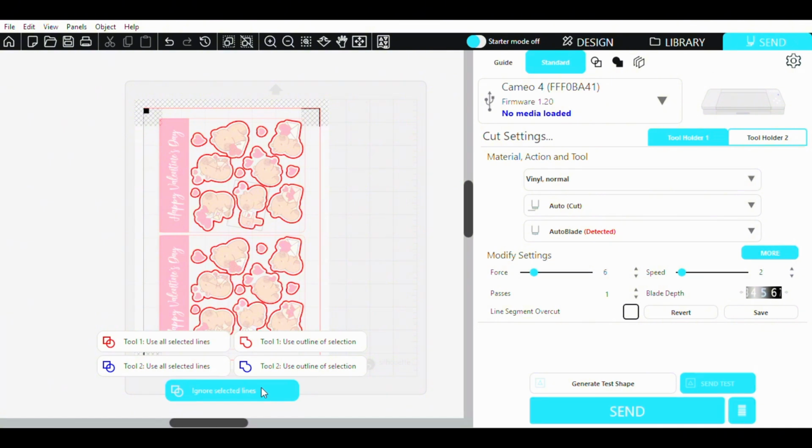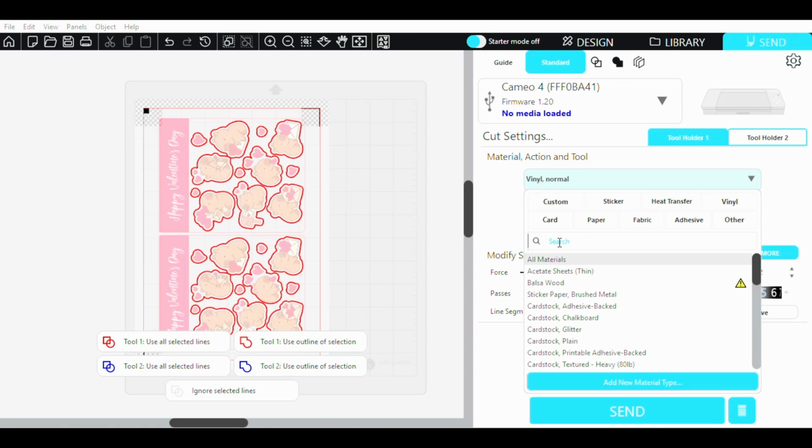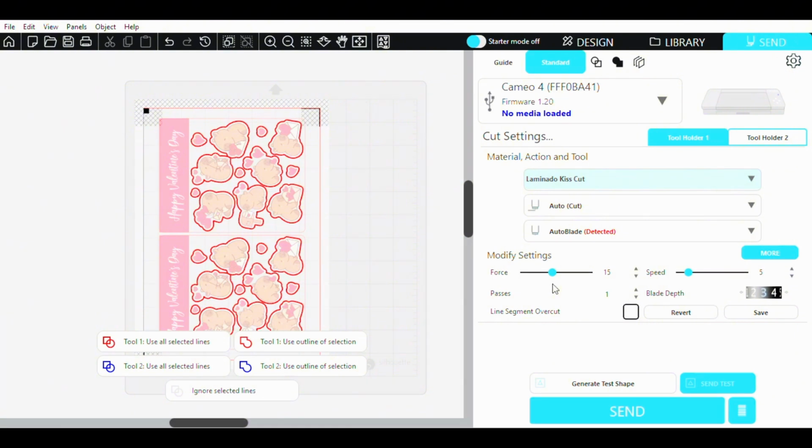Before I send my stickers to the cutting machine, I want to choose the ones that are going to stay on the page and do a kiss cut. Here you can see the settings that I have on my Silhouette Studio for doing a kiss cut on laminated sheets. Remember that these settings may or may not work with other materials. Once I check that everything is alright with my design and I have the cutting mat ready on my machine, then I go to send.